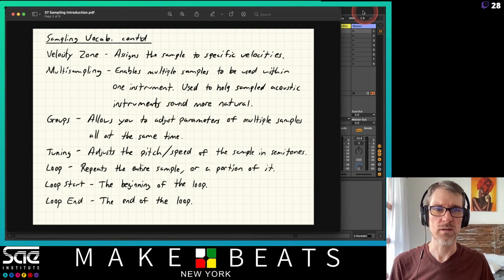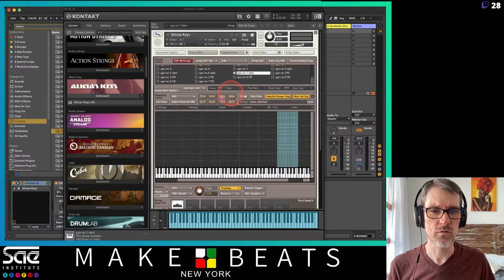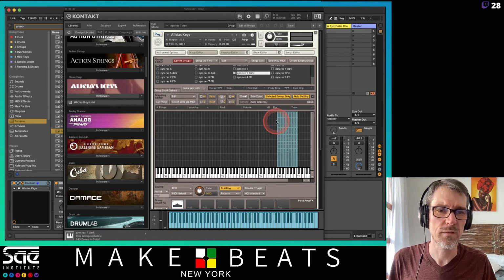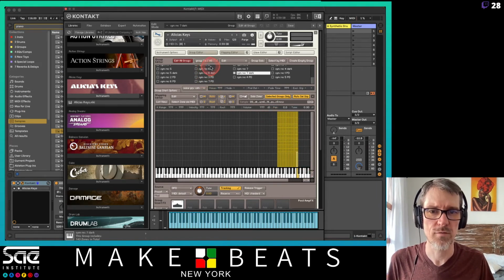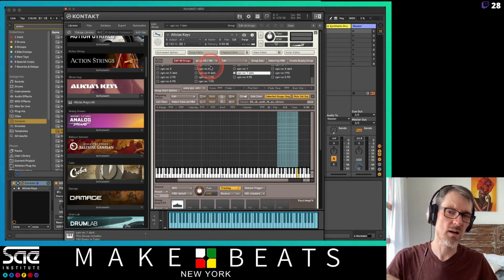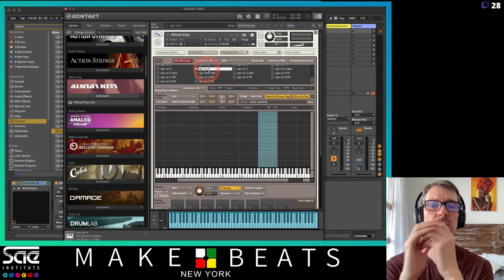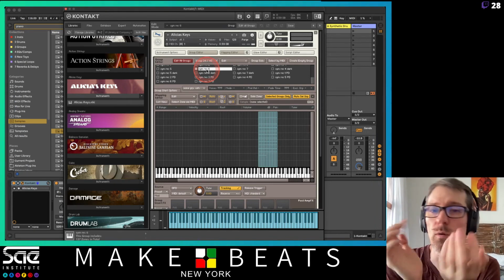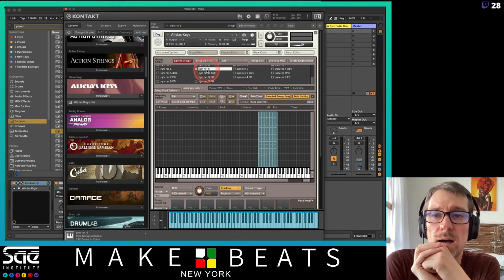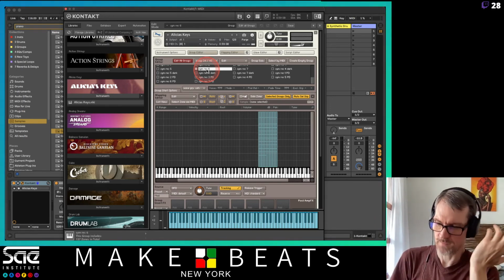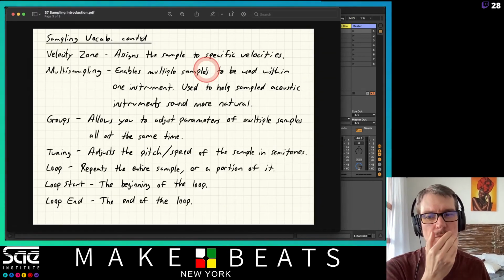So for example, if I say I want this group to go out of output 1, I could have all these samples in this one group go out of output 1 or output 2, or I could have a compression on them, or put certain effects on them as a group of samples. This is really good for drum kits. If you want to have multiple drum kits in your sampler, you could do that kind of stuff as well.